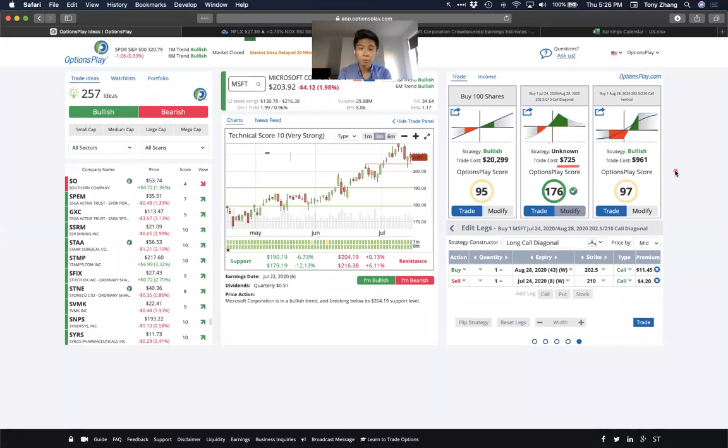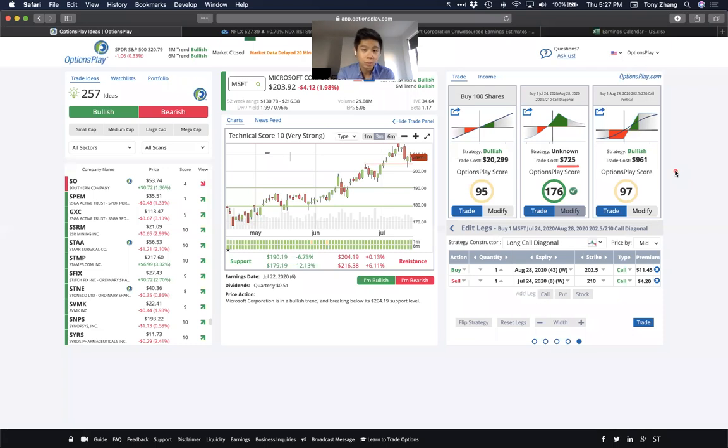Think of this as a debit trade that costs you $7.25. You get out at a 50% loss, so if you lose about 50% of the $7.25, you get out. You have to manage this after the first expiration. If the short call expires worthless, you now own the long call, and you can choose whether to sell another call against it. Generally speaking, you should be happy owning this call at a fairly significant discount. $7.25 on a $200 stock means you've only paid 3% of the underlying stock price to buy that call option. Then you manage it just like any other call option.